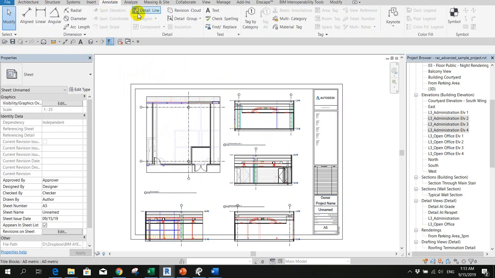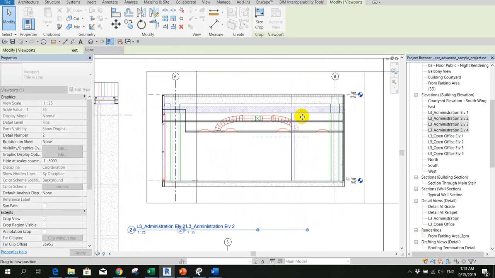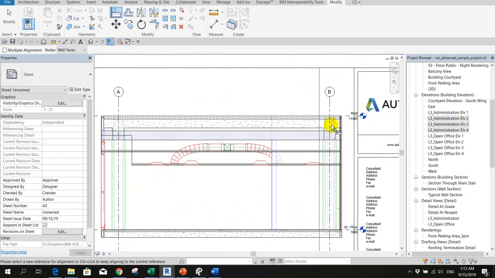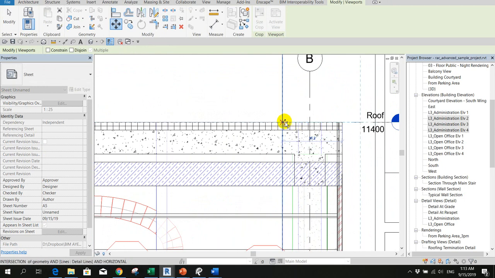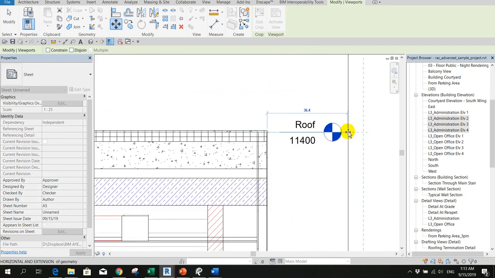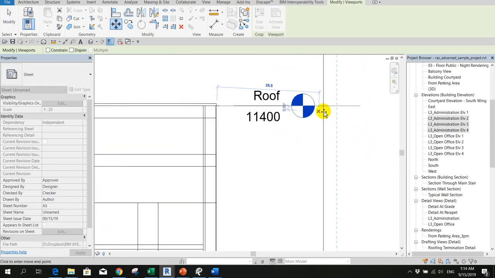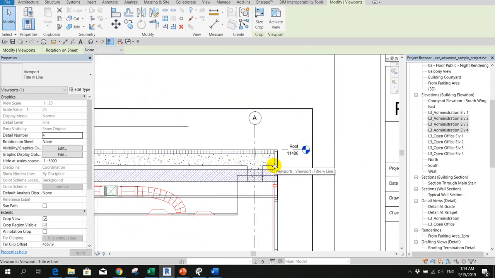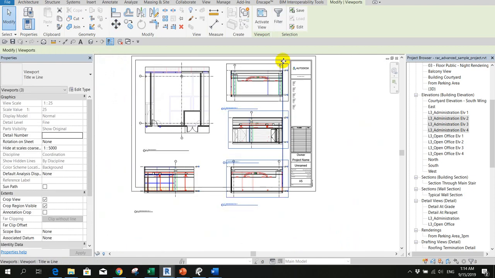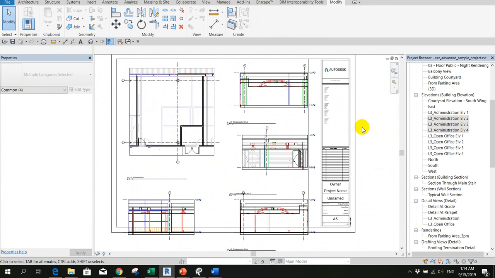I will use the detail line to adjust all of my section views. I will use this one. Oh, this detail line must be a bit away from the left side. Align, and then I cannot use align. I must use the move tool. Also, I must use the move tool. Here 2, 3, and then the detail line I need to move a bit. Okay, and then this one I need to check, I need to adjust up and down.